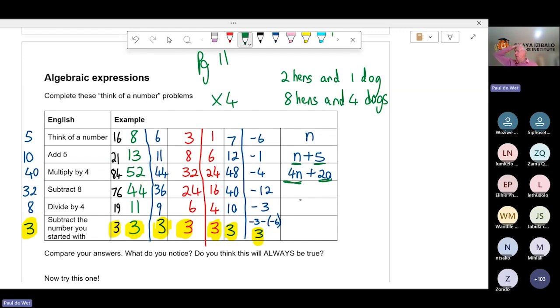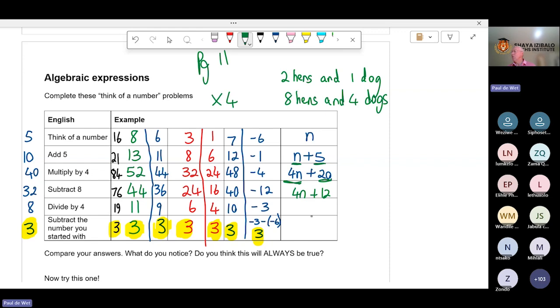Yeah, dogs and hens are just examples. Well done. 4n plus 12, guys, if you minus 8. Now, divide by 4, guys. I want you to divide this by 4, but I want you to think about this. You need to divide both bits by 4. Who can tell me what we will get when we take 4n plus 12 and divide both bits by 4? What will the new expression be?